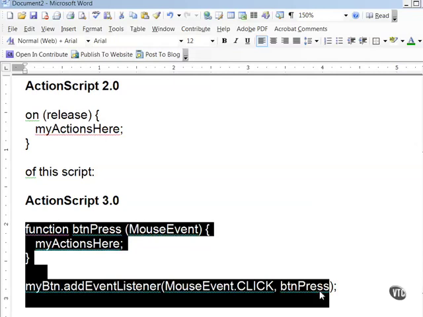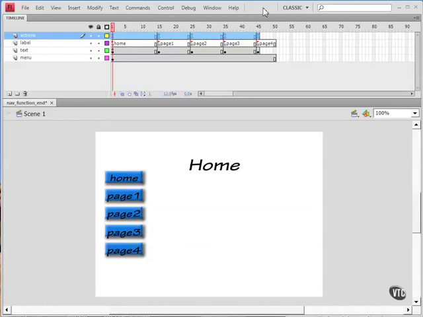Now, if you're using Flash 8 or earlier, you'll be limited to working with ActionScript 2.0. If you have Flash CS3 or CS4 or a later version, you have the option of using either version of ActionScript 2.0 or 3.0. Let's now proceed to the next section of this tutorial, ActionScript Fundamentals Part 1, so I can give you some ActionScript theory and review some of the more important components of ActionScript 3.0.